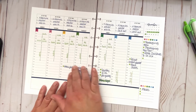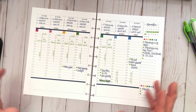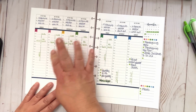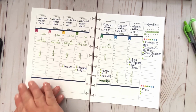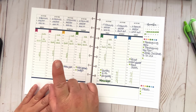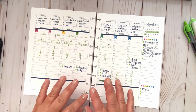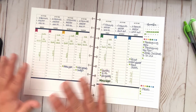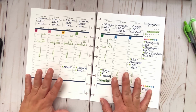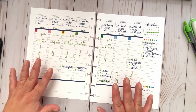If I had this open, which I've used weekly views before as my regular planner, as my only planner, what happens is I will either stress out about a busy day coming up and then focus on that and not focus on what I need to do that day. Or I will be excited about something fun and then not focus on what I need to do that day and pick the fun thing to do instead. If I have a fun task that I'd rather do than some of the normal things that I have to do, I would do that as well. And so this is too much for me to look at. I kind of need blinders on, like these are the things that you need to do today and the only things that you need to do. And so that's why I use it daily.